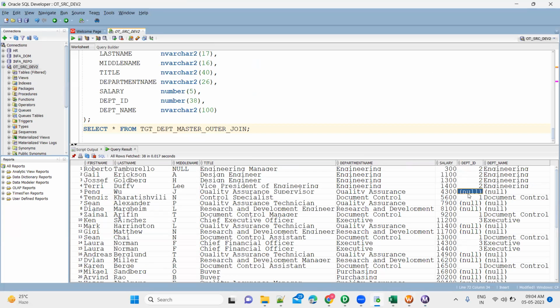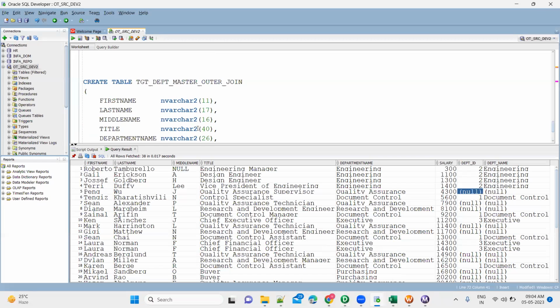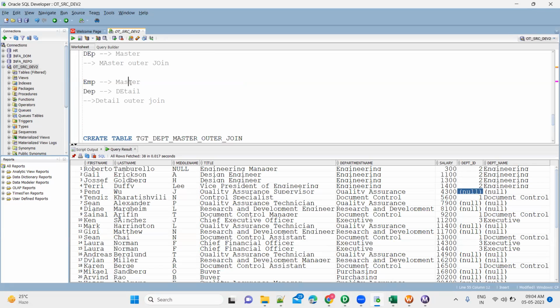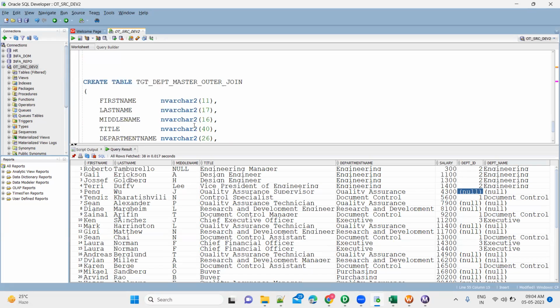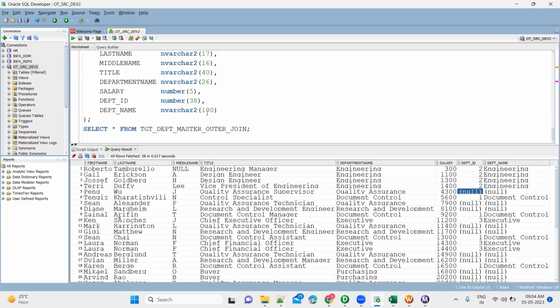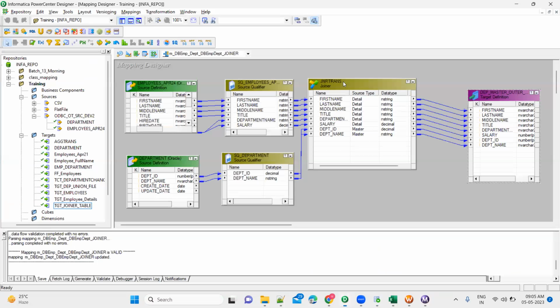See here. For this, you are getting null, right? Why is it coming as null? Because what type of join have we used? Master outer join. And which table is master for us now? Let's go here.